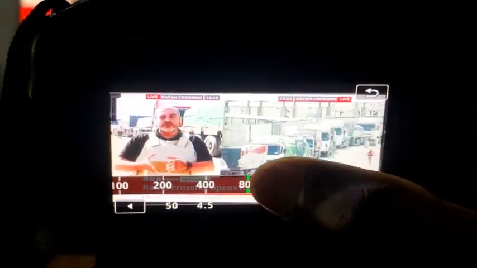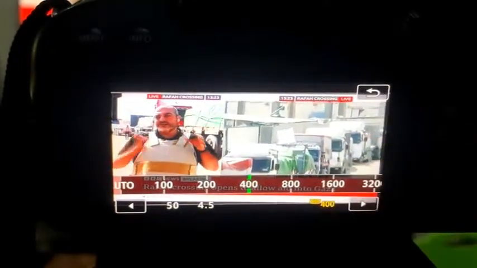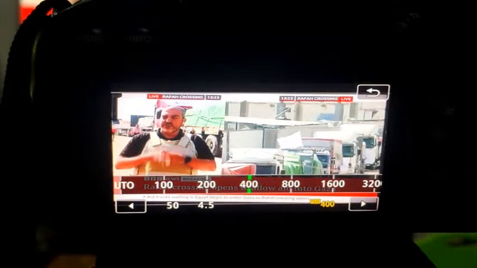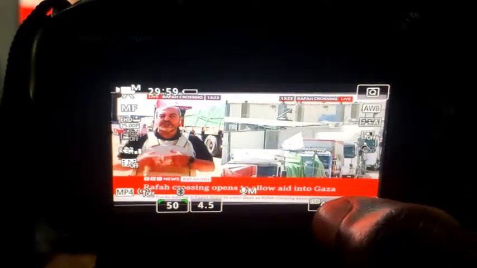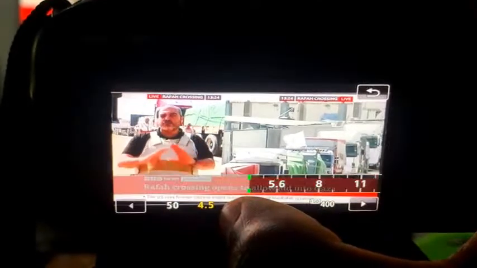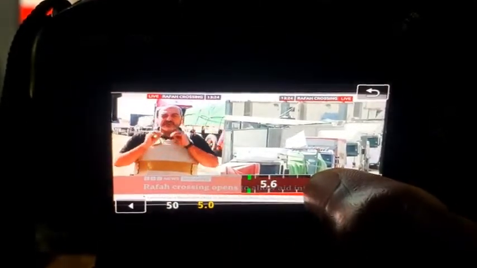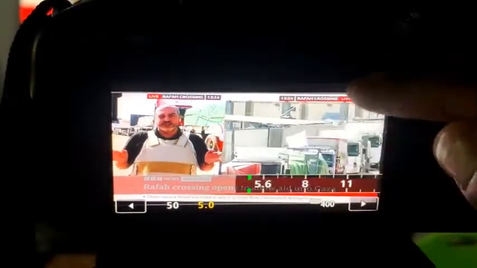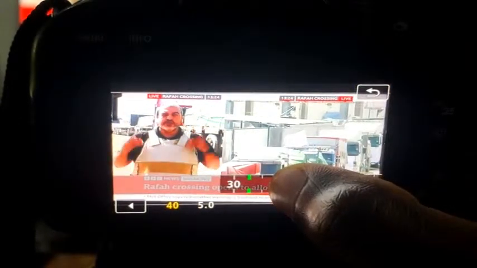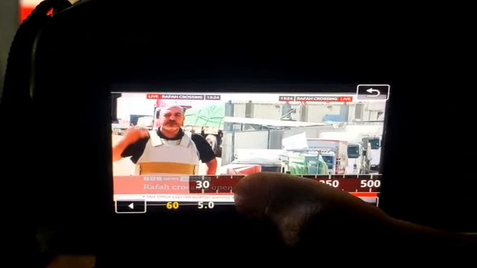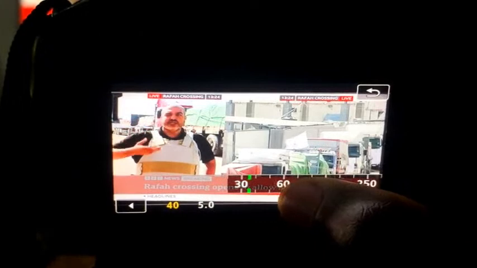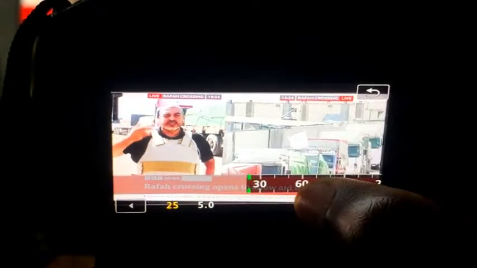But the standard settings for indoor shoots using your ISO, shutter speed and aperture: for ISO it should be on 400. For aperture it's either 4.5 or 5.0, and for your shutter speed it's 50 upward. It shouldn't be less than 50. See, that's 40, it's not giving. 30 is not giving. 25 is not giving.